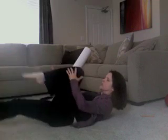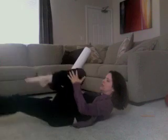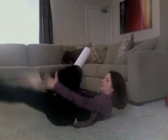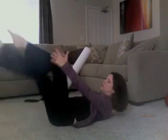Reach out as long as you can with those legs, but put them down with intention. Come up as high as you can without straining your neck. And then hug your knees into your chest and come all the way down. And that was single leg stretch.